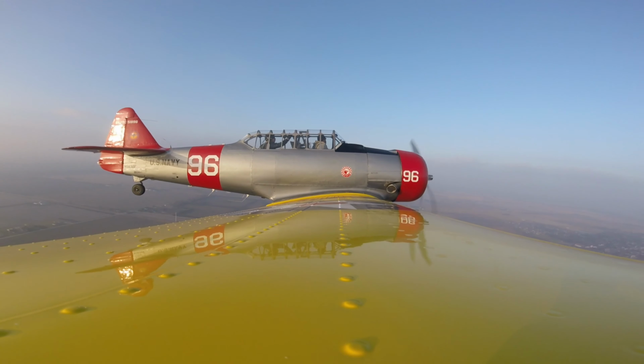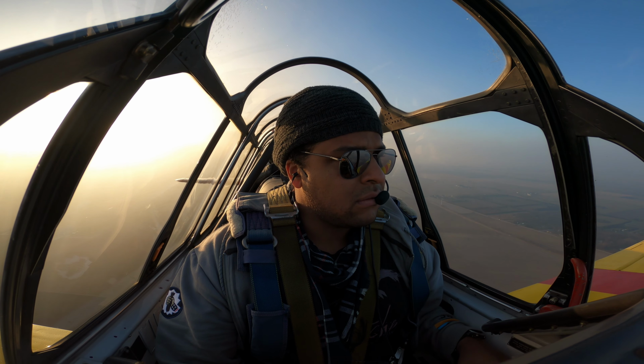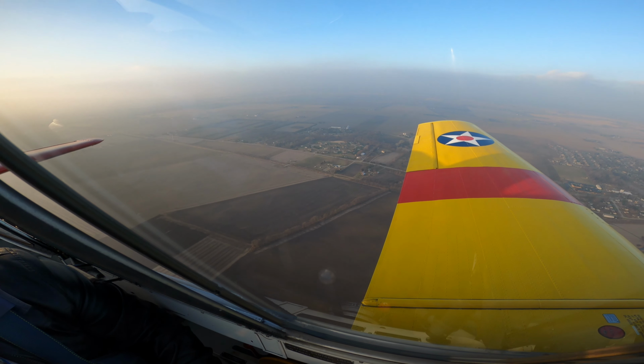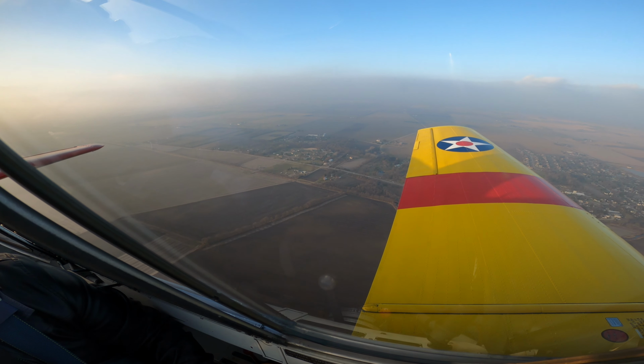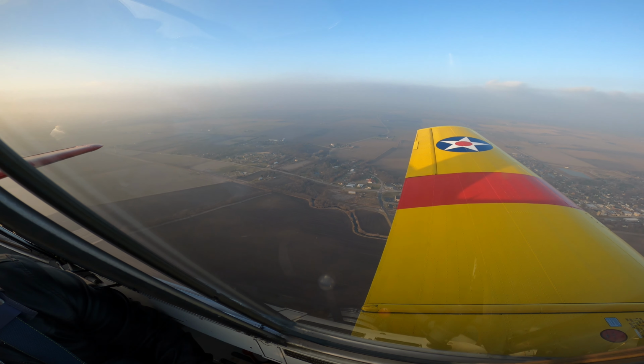Aurora Tower, North American 5632 Foxtrot's over Hinkley. Information, whiskey, inbound for the option. North American calling inbound from Hinkley for the option. Aurora Tower, enter left downwind, report midfield. Say again, full call sign. North American 5632 Foxtrot, will enter left downwind, runway 27.